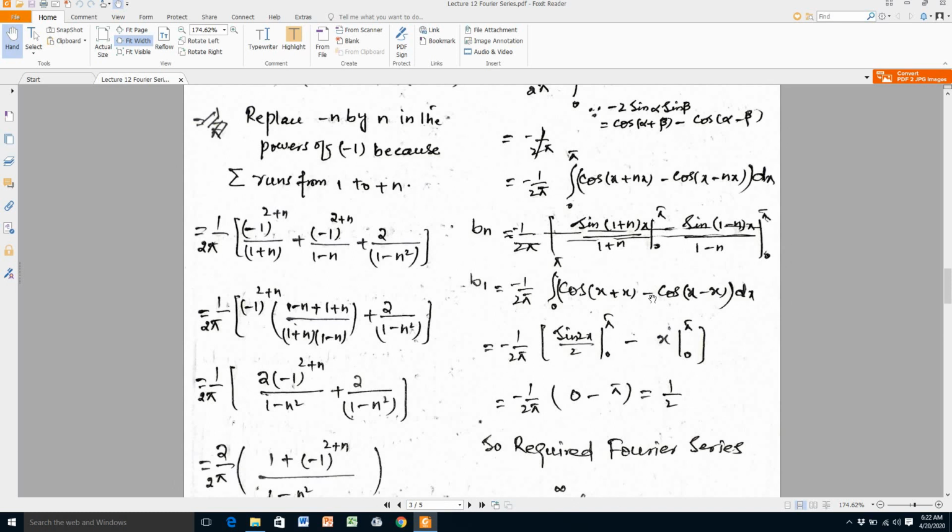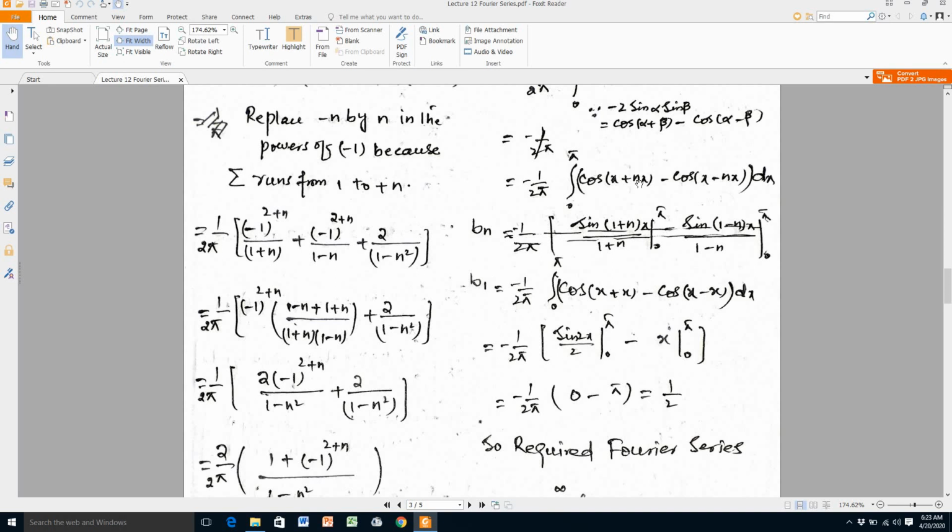Here is a problem. As you see here, if I integrate here, you get sine, and when you evaluate the value of the sine at pi and 0, you get 0. And when you use the sine formula, when you integrate this, you get sine, and when you evaluate this over 0 to pi, you again get 0. But at one point this Fourier coefficient is not equal to 0. At one value of n, this Fourier coefficient is not equal to 0, if I substitute n equal to 1. When I substitute n equal to 1, you get minus 1 by 2 pi into cos of x plus x.